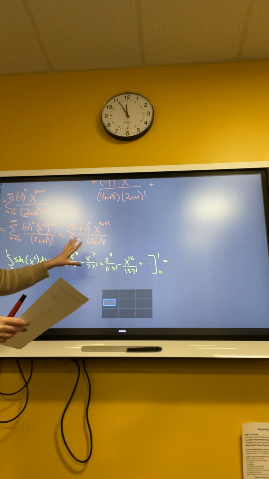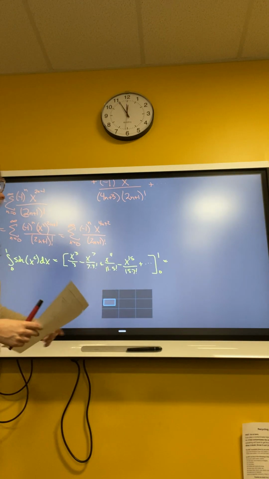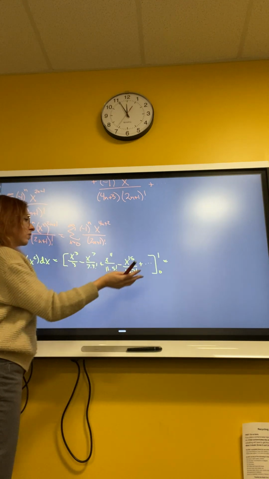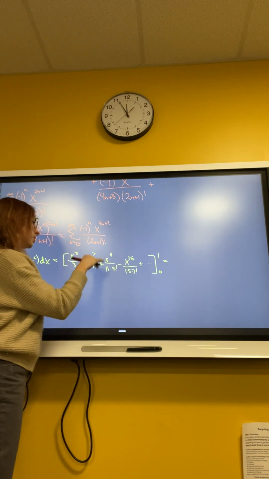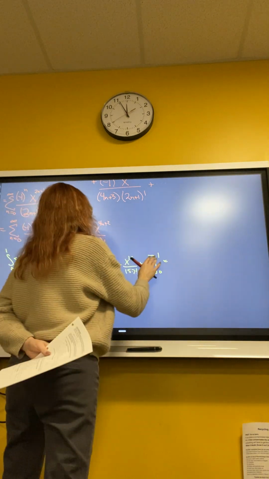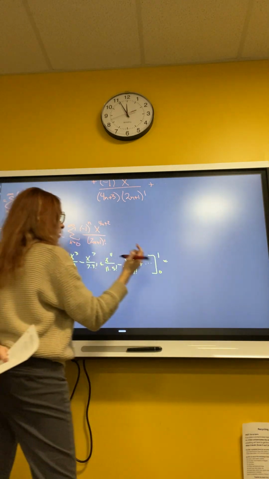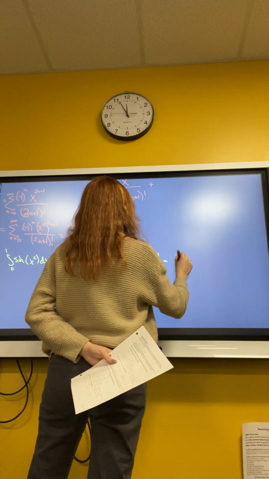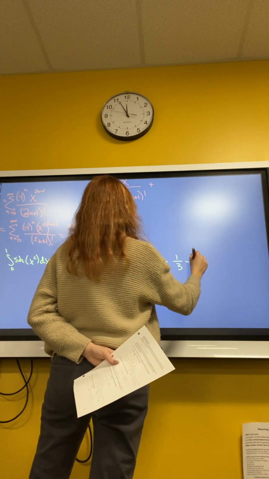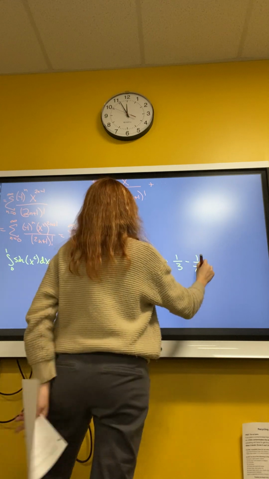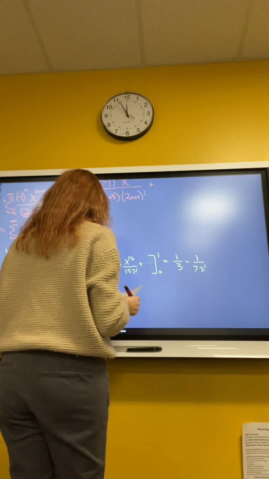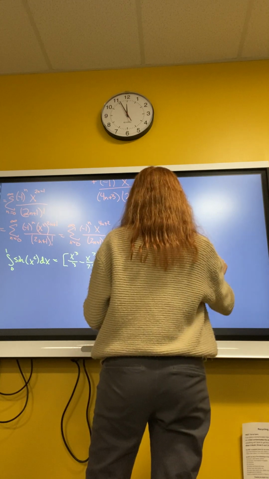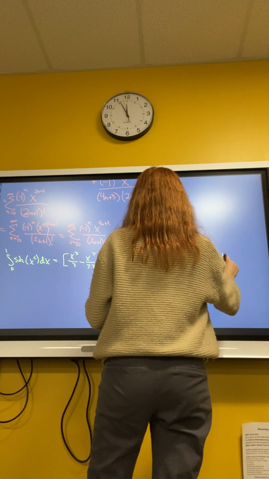Okay. From 0 to 1. So when I plug in 1 first and then subtract, when I have zeros, all that's going to just be 0 anyway, right? Because I have x's everywhere. So it's going to be 0 minus 0 plus 0 minus 0 plus 0. So the only thing I'm really worried about is plugging in a 1. And it's all going to have 1 in the numerator. So then 5 factorial.